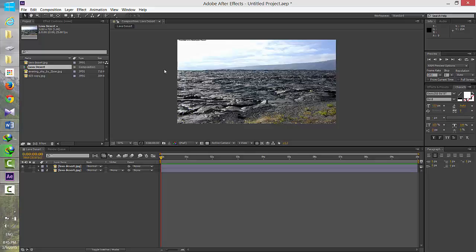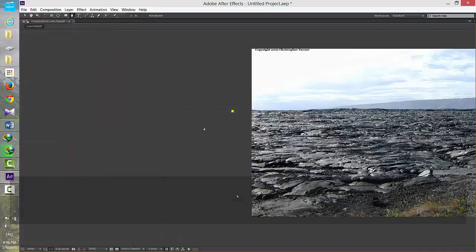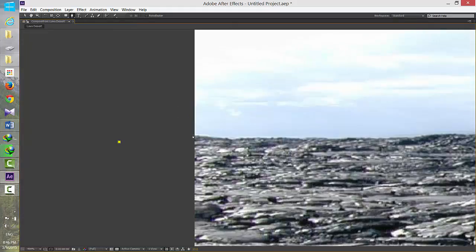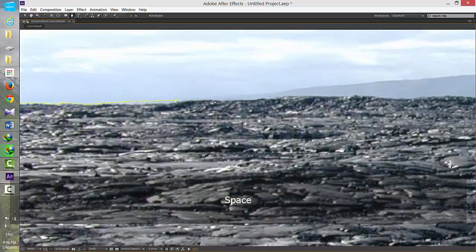Before we start, I will select the layer that I want to work with, and I'll use the pen tool and start building up my mask. If I find that it is difficult to see, I can always press the tilde key and then use my middle mouse button to zoom as much as I want. Then I will try to keep as much as possible from the horizon. We need not be very accurate because this is okay. It will work. I'm not giving any bezier curves either. If you want, you can add them to be more precise, but I want to do it quickly, so I'm just trying to finish it off.